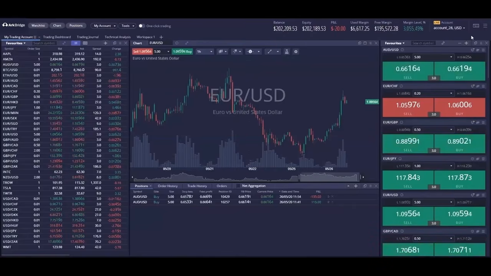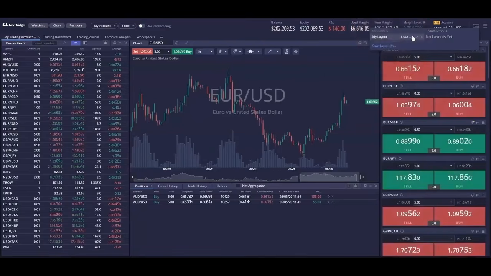When setting layouts, brokers have the option to configure multiple layouts. Therefore, they could create layouts for beginners, experienced traders, those that have an interest in technical analysis, for instance. And also, not just brokers can set layouts. Layouts can also be set by traders. So traders can configure their own layouts and save them, and these can then be loaded at any time if they've actually made a change. They want to go back to a particular layout. This gives a great level of customization to the platform for both a trader and a broker.